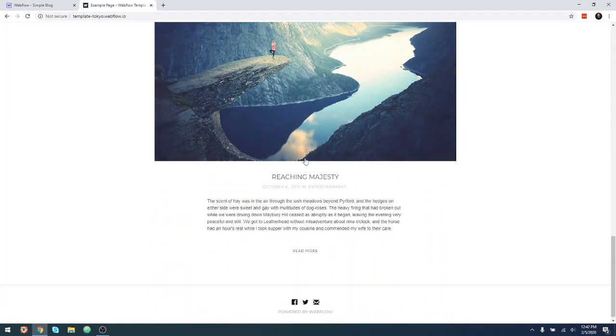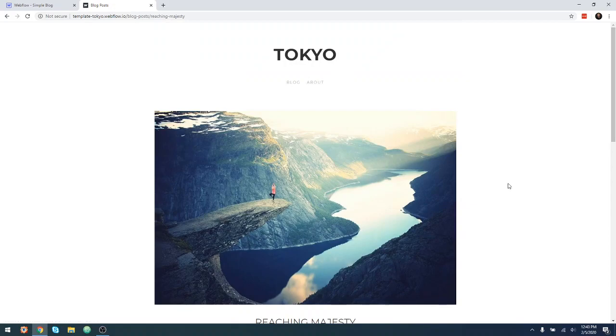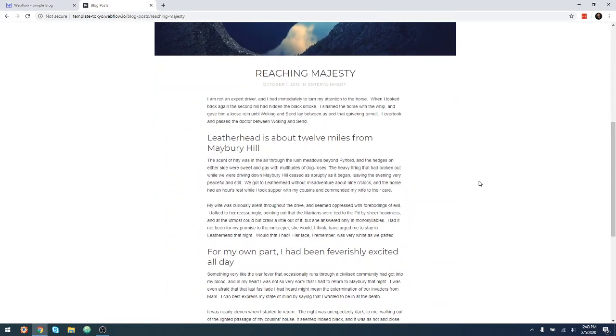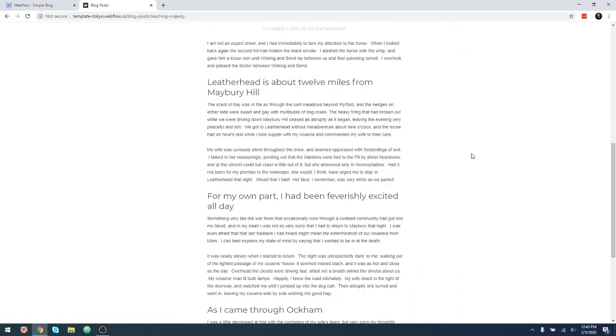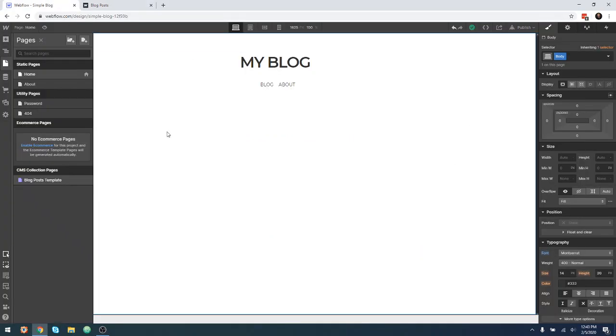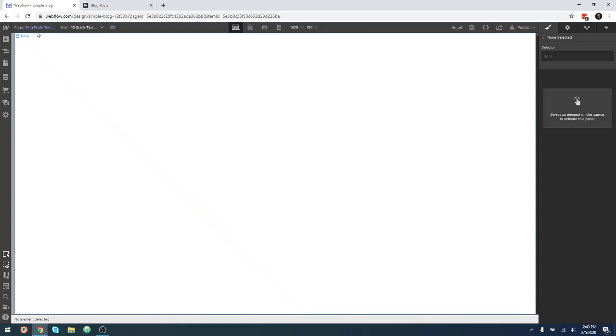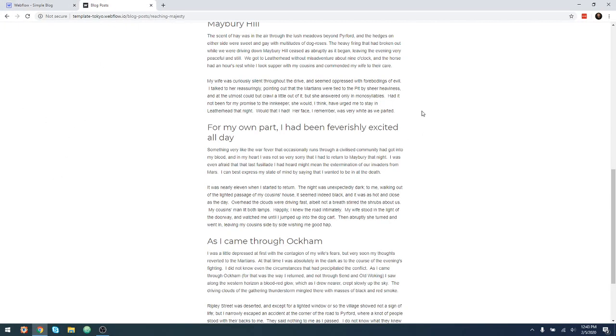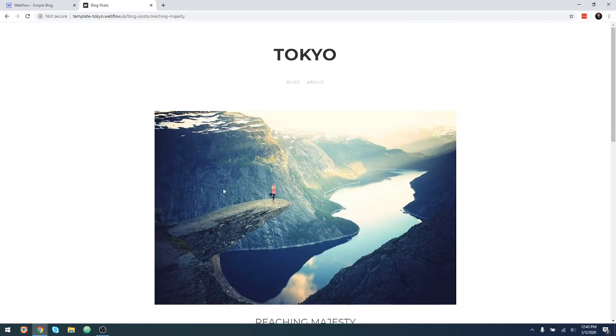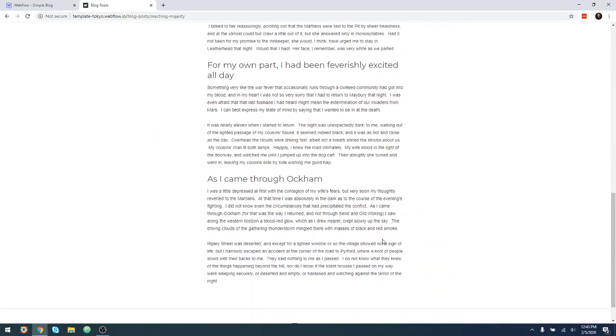all these posts sort of laid out all together, but what you really want to do when you click on here is you want to go to an individual post page. So in WordPress, it's single.php, right? That's this page where you actually are going to read the post. So in Webflow, the blog post template is the template that we use for the individual posts themselves.